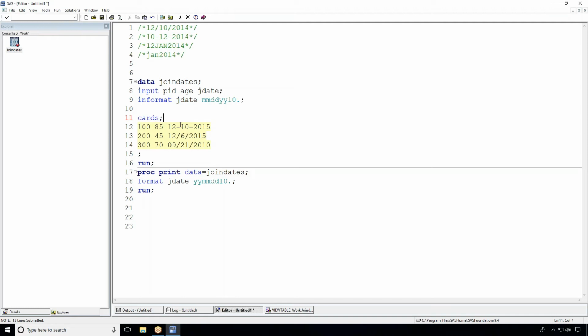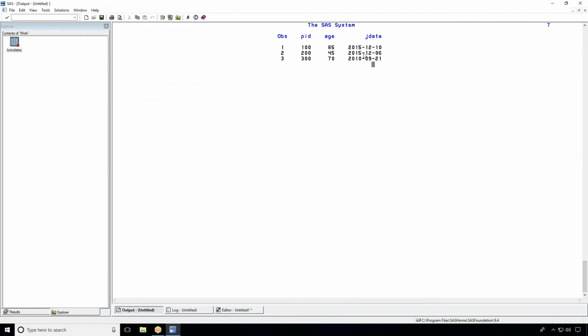Clear? In some cases, right now the output is displaying like this. Some cases I need dashes, some cases I need slashes, some cases I need a point. Now the client requirement is: let it be in the DDMMYY10. format only, but I need dashes. If they are asking for dashes, points, colons, or blanks in the middle instead of slashes, then how are you going to get it? Yes, you can get it.